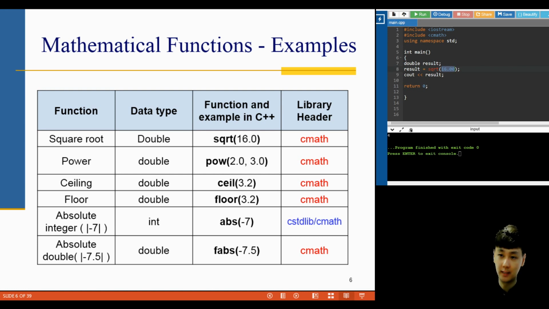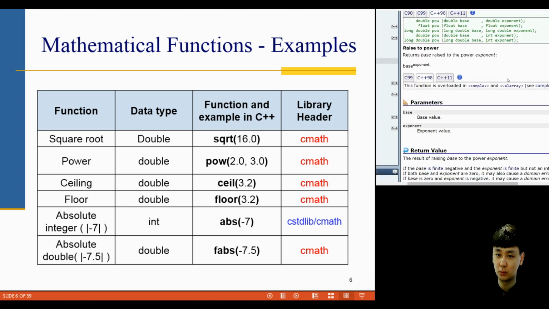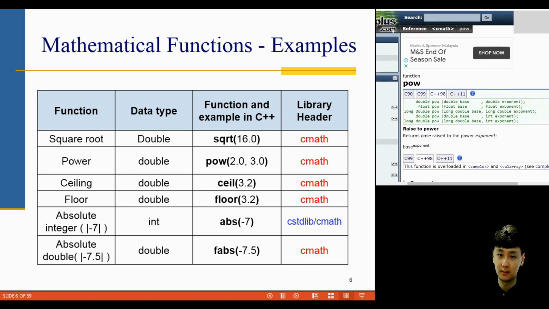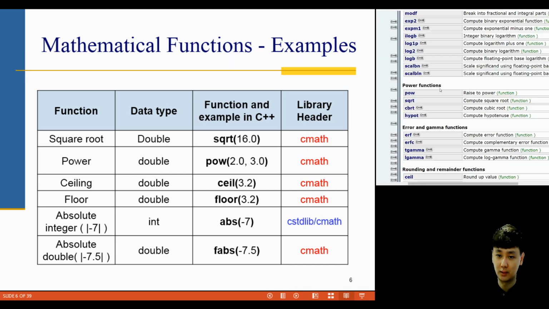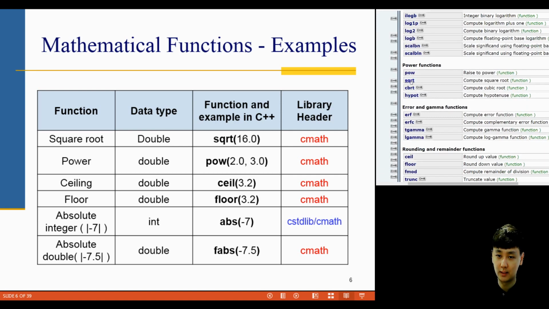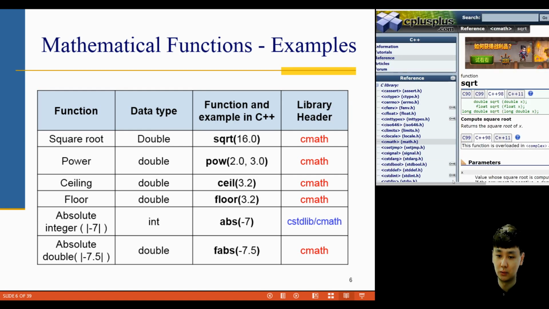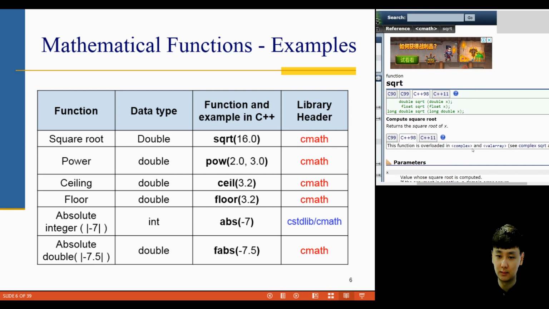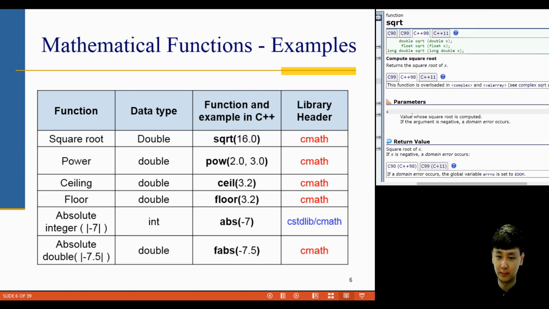So again, how do you know what parameter we should insert into these predefined functions? You can just refer back to this here. You can look at square root, just click inside, and it will show you the correct parameter. This is the x, the value whose square root is computed.